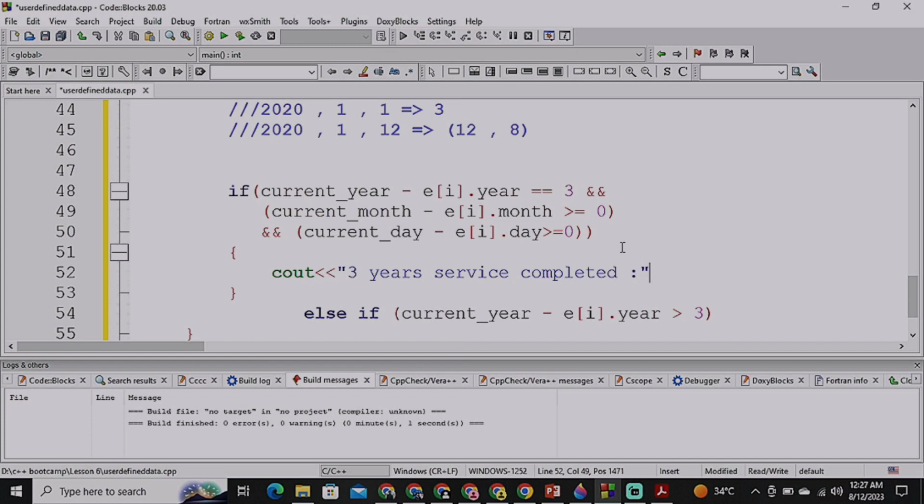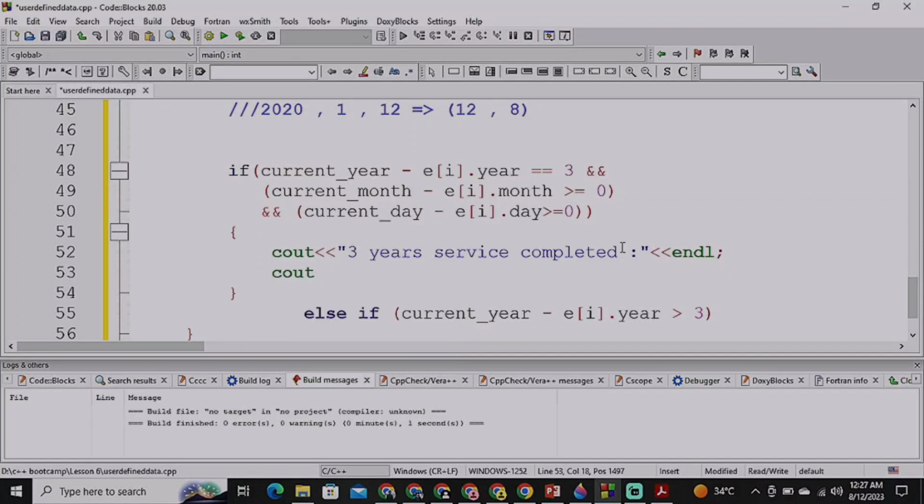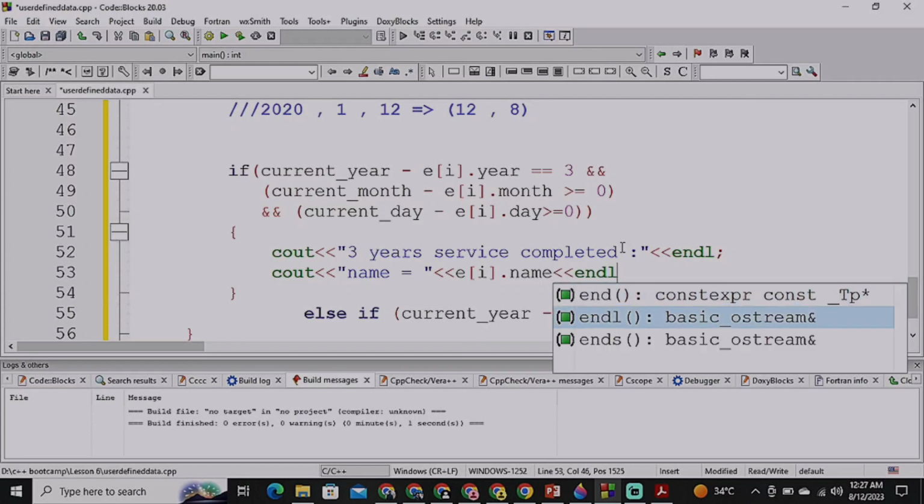Okay, and we will print out our text as cout name is equals to ei dot name and also endl.